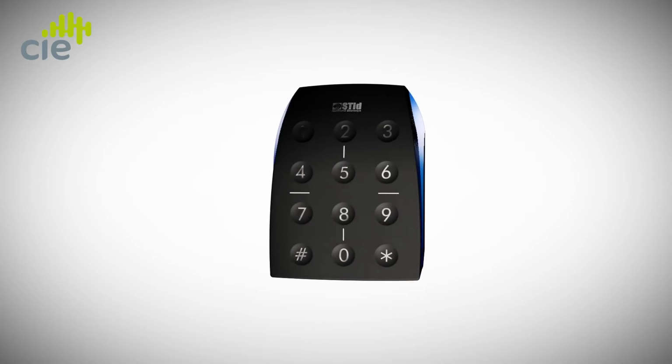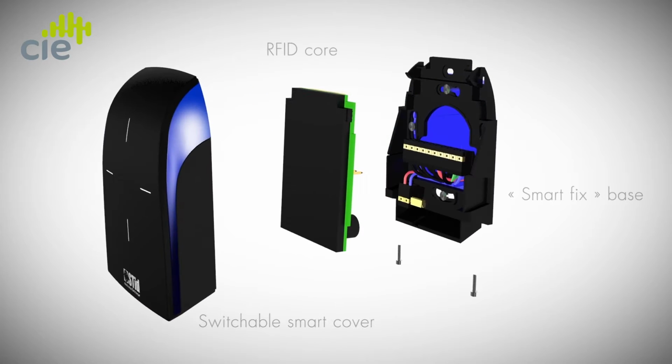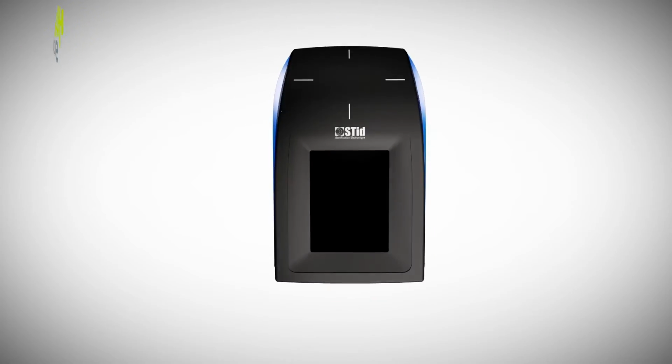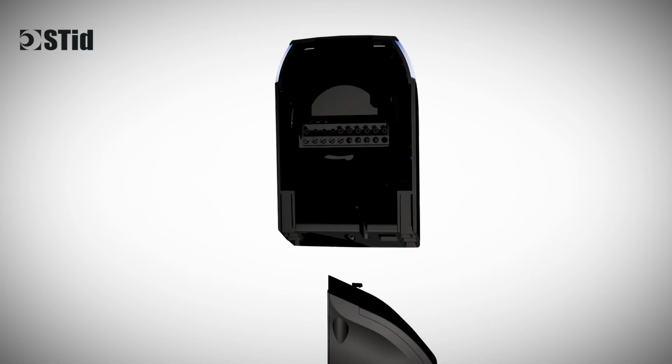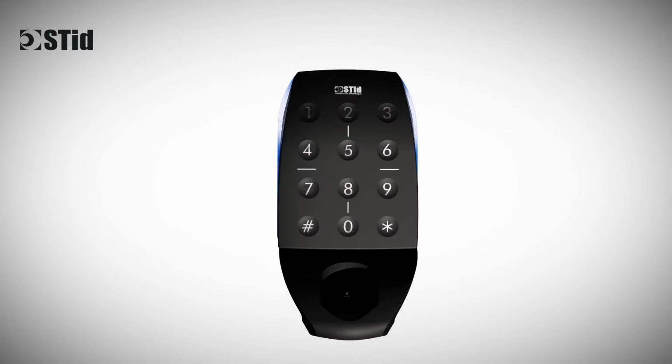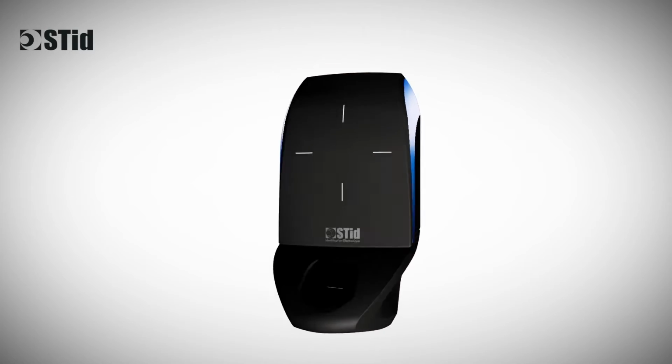Suppose you have within your IT room an RK, that's a square reader, and you want to replace it with a keypad reader. You just change the cover with the keypad cover, and you configure the reader. The PCB board remains the same, so it's a more modular and scalable reader. If you want to upgrade that reader to a biometric reader, you just bolt in a biometric module underneath that reader. If you want to upgrade that reader to a multi-technology reader, you bolt in a 125 kHz module underneath. The same applies with the QR reader. You just bolt in a QR module underneath. So it's more modular and scalable.